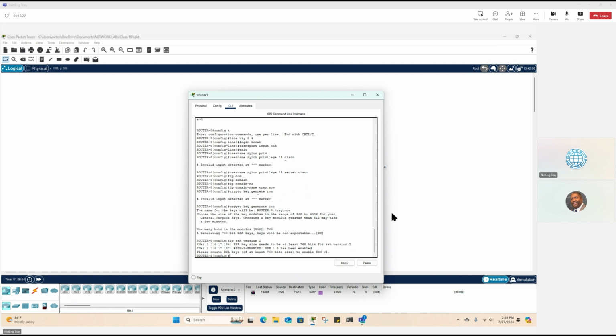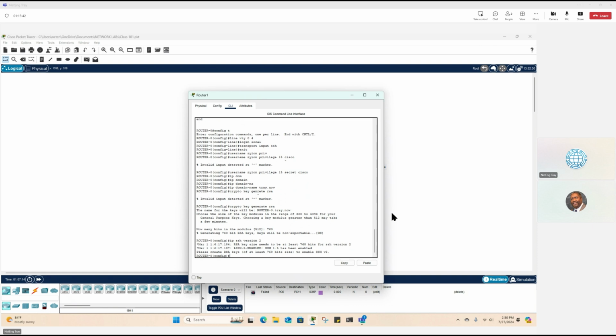Okay, and it says right here, see, it gives you a message: the RSA key needs to be at least 768 bits. That's why I was guessing. You see, it told us.